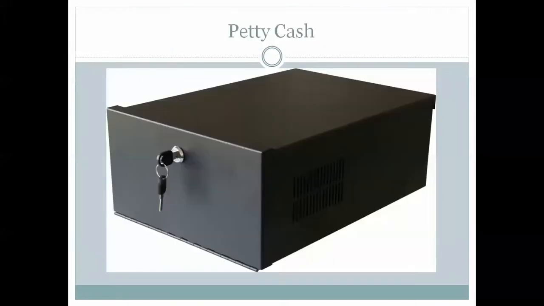So we keep our petty cash in a locked, safe box somewhere where fingers cannot get access to it easily. It is one of the places where some fraud within a company can occur if too many people have access to our petty cash. So we want to keep it locked in a box and perhaps even locked in a drawer. When I have been in charge of petty cash, I have kept it in this type of box in a locked drawer with only myself and my supervisor having a key to the box.